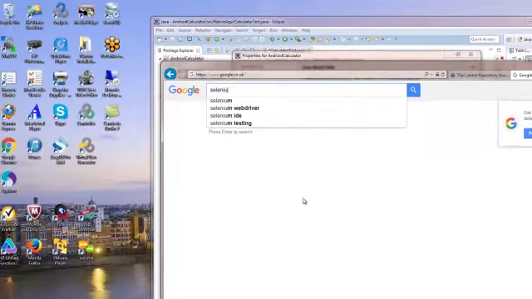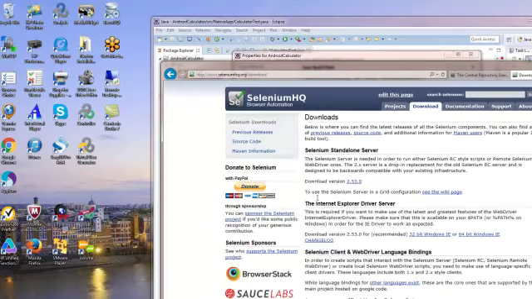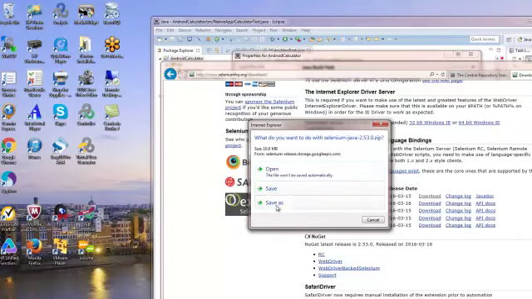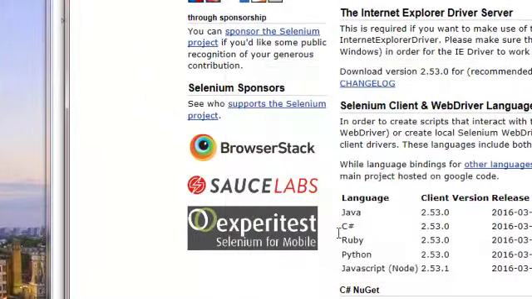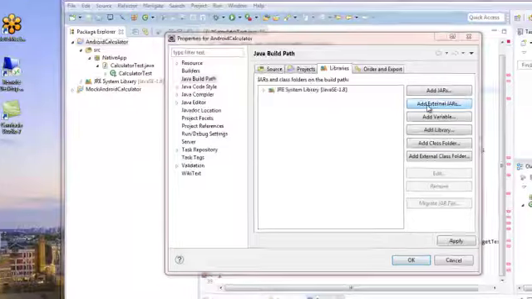Well, let's use Google to go off and find Selenium for us. There it is. My favourite, so it solves all problems. And we can download the Java libraries that we need for Selenium there and save them. But like I say, I'd already downloaded them, so I've already got them available for use. I'm just showing you where you could get them if you haven't already got them.